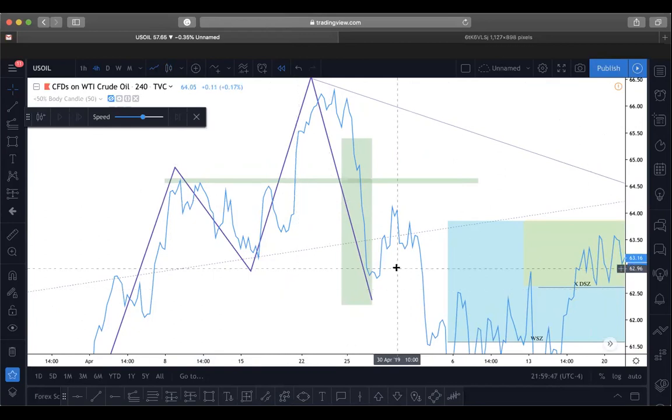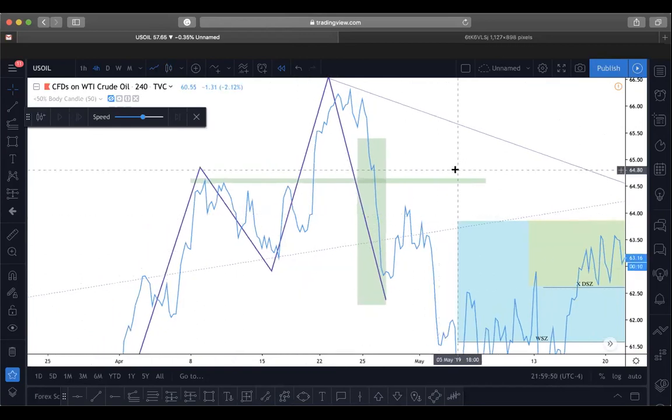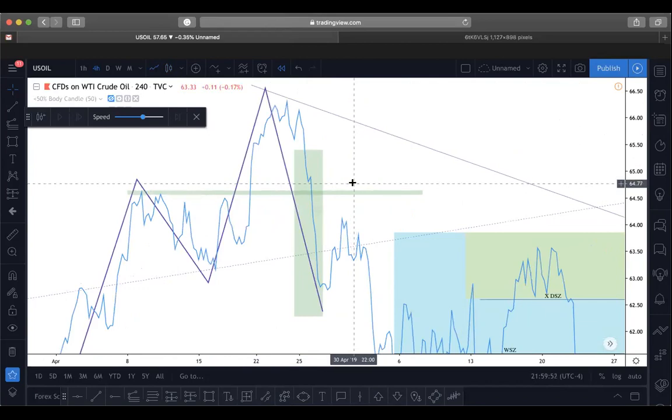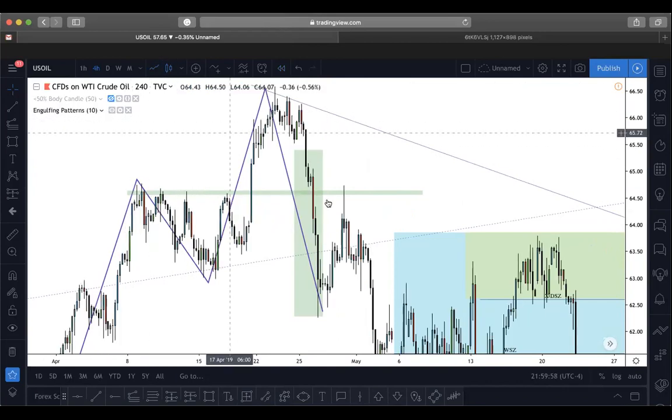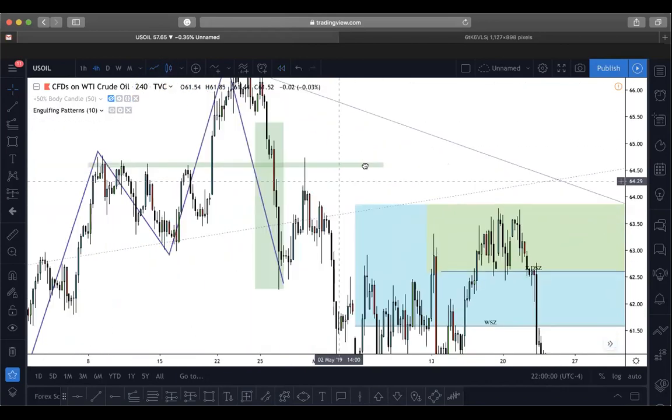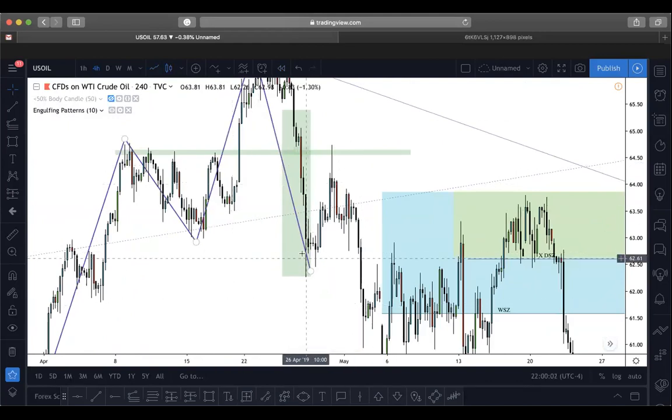You know you had a break of market structure, right? So you know that you have to look for shorts. So you just had to find the best place to short the market, right? And the best spot would be your support and resistance level so far, once you had a break of structure. Because it doesn't make sense shorting it down here. The market has already moved.